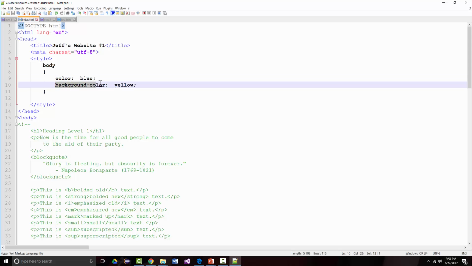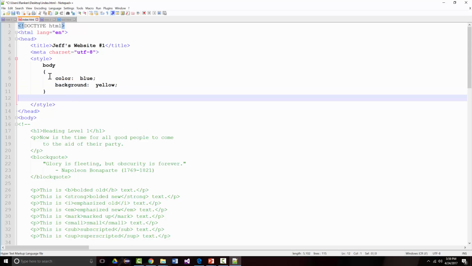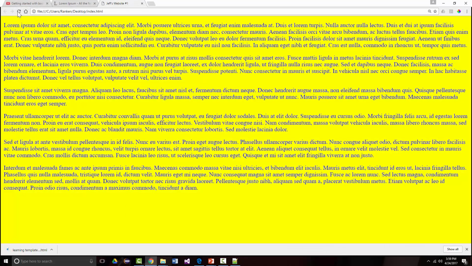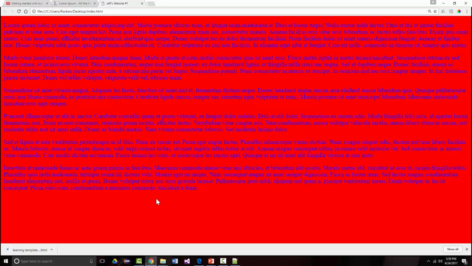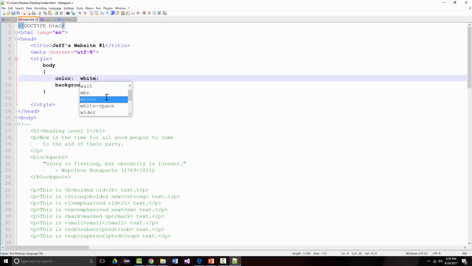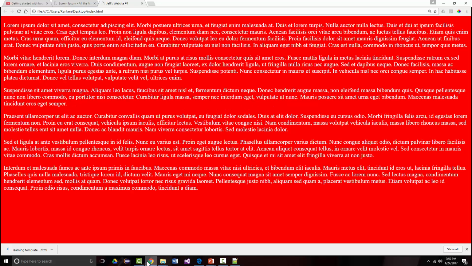The background color, and I believe we can just leave that off and just put in background. Let's find out. That's supposed to be yellow. I'll change it just to make sure. I'll make it red. And we'll see if that takes. And you can see it does. Oh, that's pretty tough on the eyes. All right, let's try to make the color white on there, so the text color. Maybe that'll make it a little easier to read. There we go. Okay, all right.